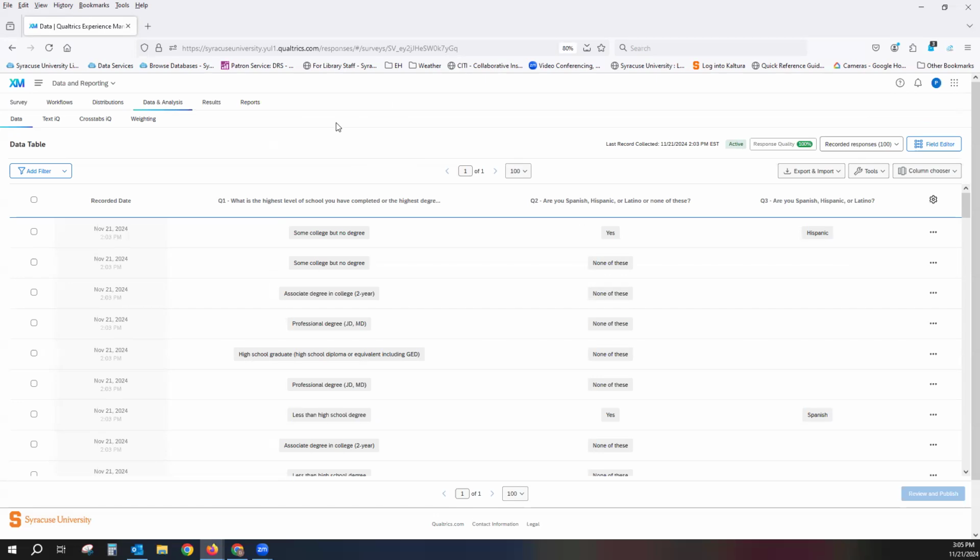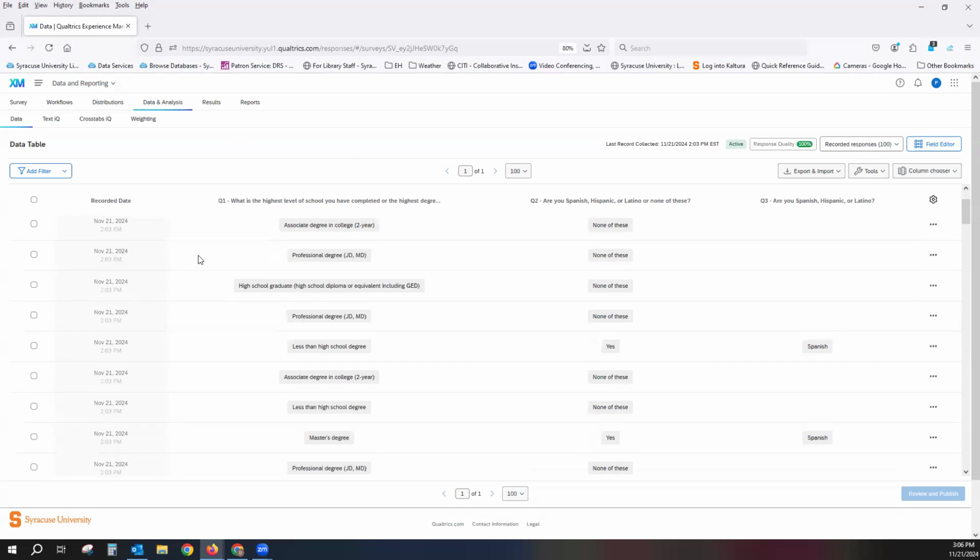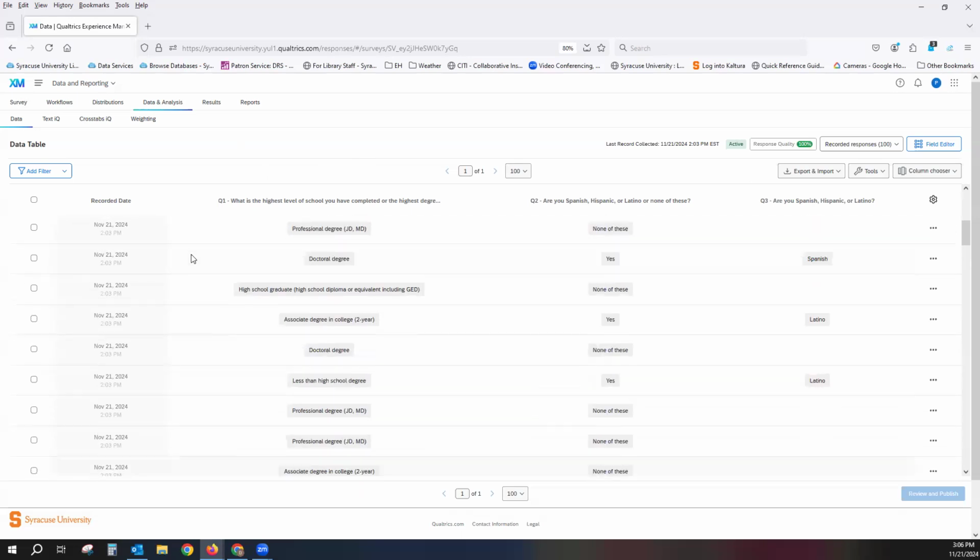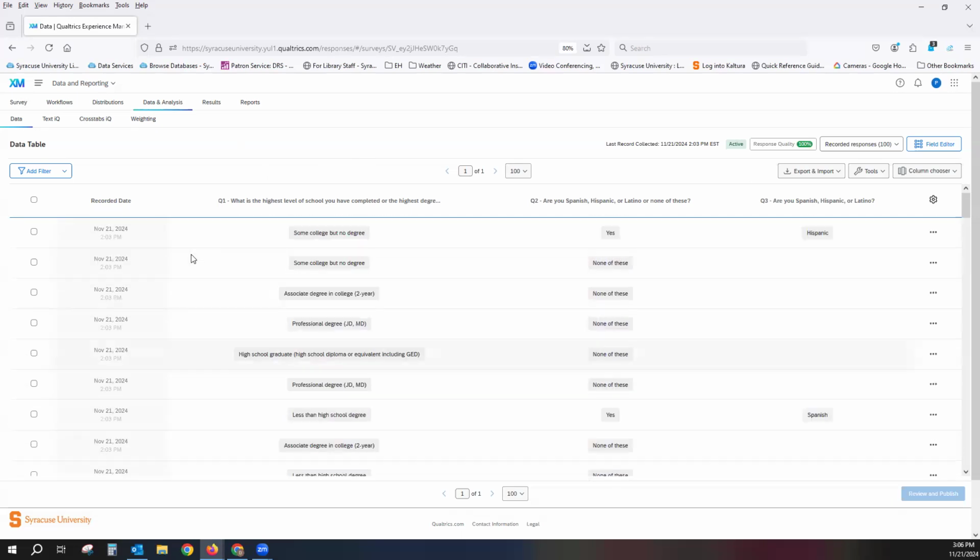When you generate test responses, it might take a couple or even a few minutes for this data to actually show up. You'll see over here that there's a thing that's spinning. I did some of these things prior just so we don't have to sit around and wait. We've looked at this data a little bit before, but we'll look at all of this in much more detail now. So here is your basic data table.